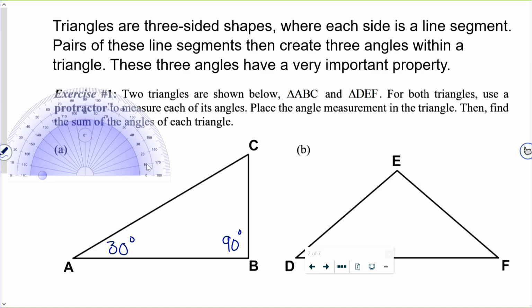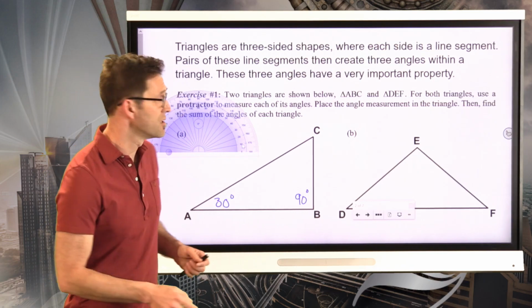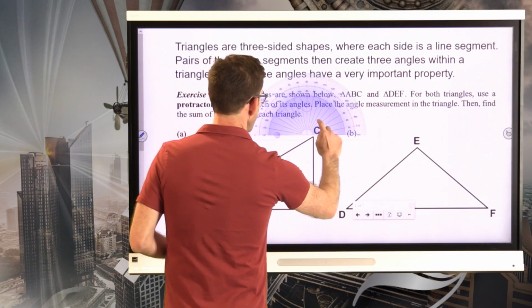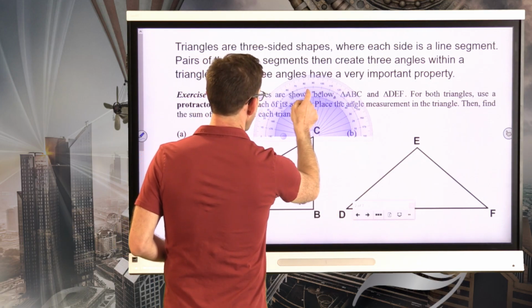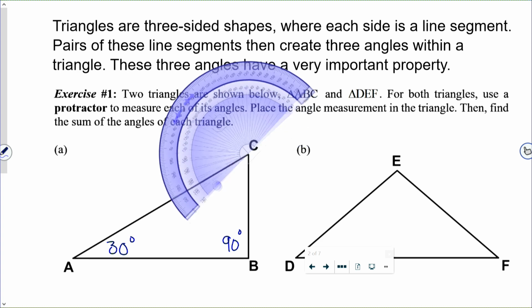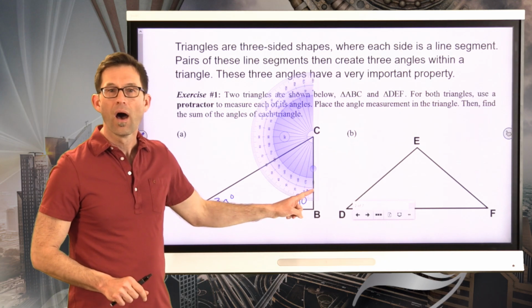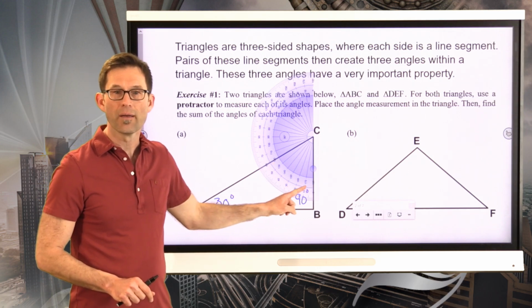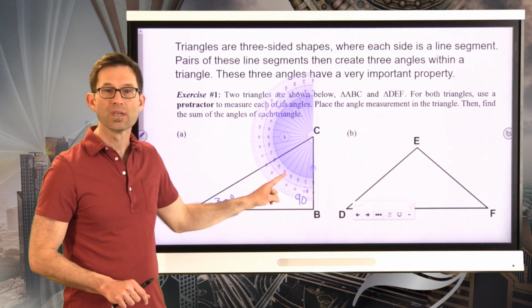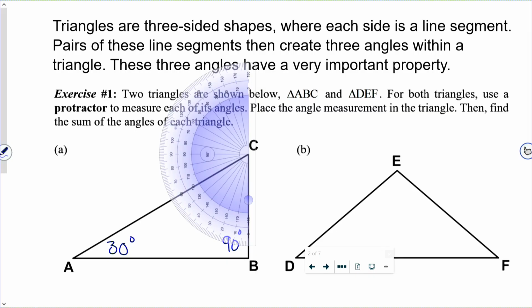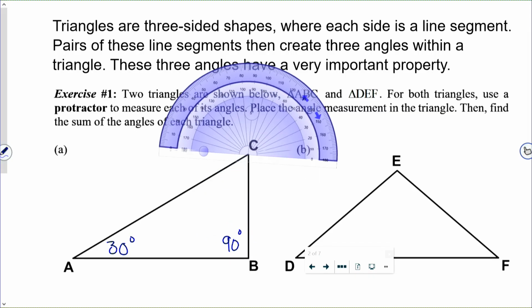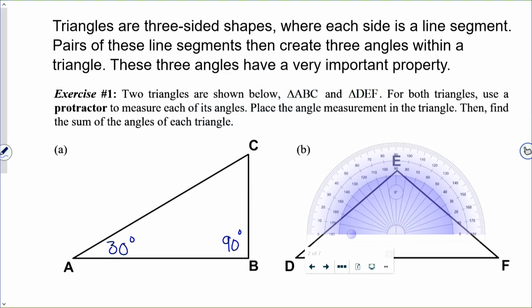Finally, the one that's going to be hard for me, but should be relatively easy for you, you would just want to turn your paper. For me, I'm going to have to rotate my protractor down like this. I don't quite have it at the vertex there. I'm now measuring up like this. Although it might be hard for you to see on the board, that's a 60-degree angle. So I've got a 60-degree angle.